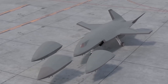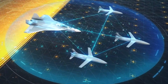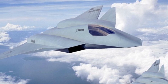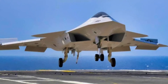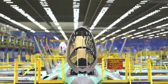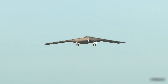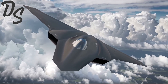This manned-unmanned teaming approach is central to the Navy's vision, and the new fighter will need the computing power, data links, and artificial intelligence integration to make it happen. There's also the question of how far stealth technology can be pushed for a carrier fighter. The Air Force's land-based NGAD can prioritize stealth above almost everything else, but carrier aircraft face size and weight constraints — wings must fold for storage and landing gear must be robust enough for repeated deck impacts. These necessities create design compromises. The FA-XX will likely have stealth shaping and coatings on par with or better than the F-35C, but perhaps not to the extreme levels of the B-21 bomber. Instead, survivability may come from a mix of stealth, electronic warfare, and long-range standoff weapons.